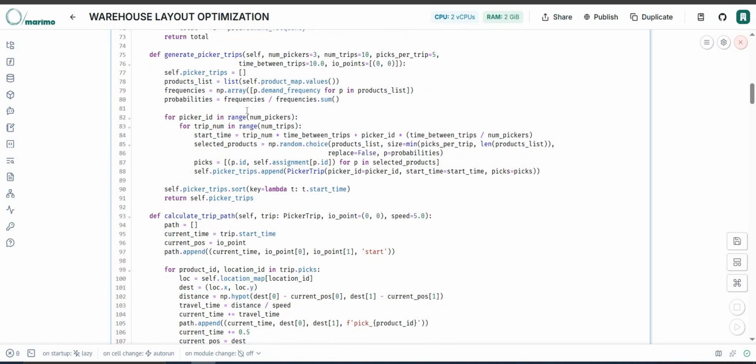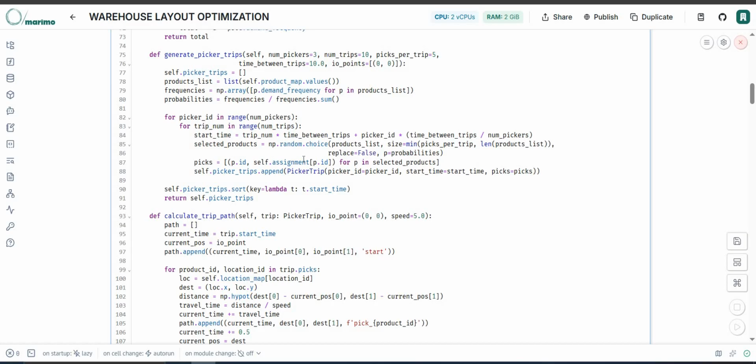Now look at the part called generate picker trips. This is where we simulate the workload for the pickers. For each picker, we plan several small trips, and instead of picking randomly with no pattern, we use demand frequencies of products to control which ones get picked more often.